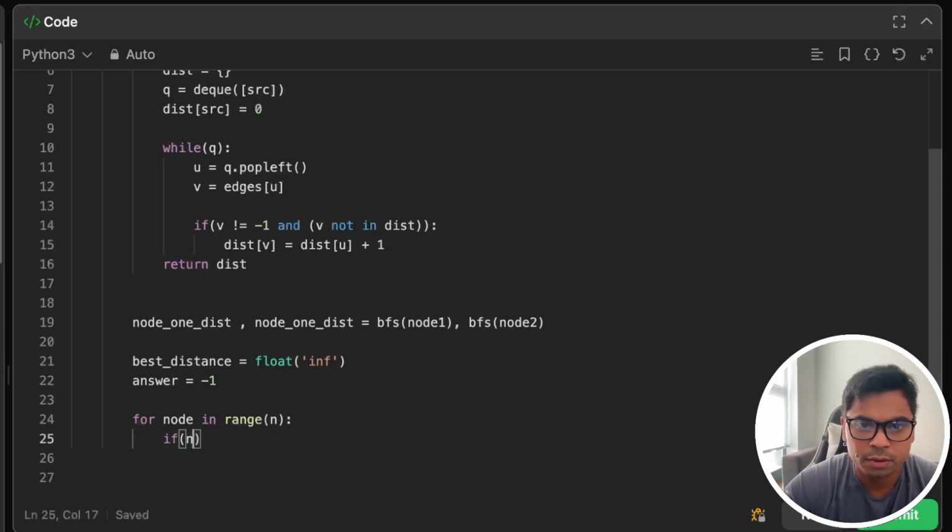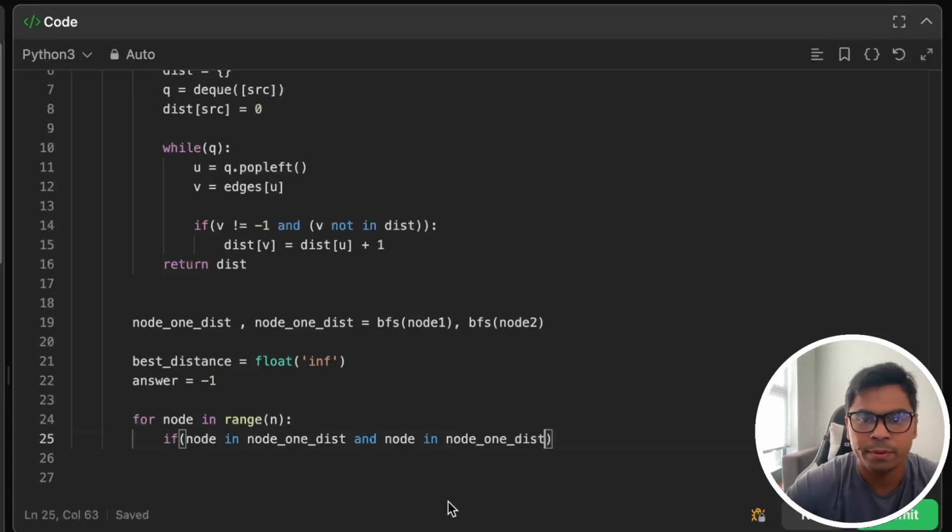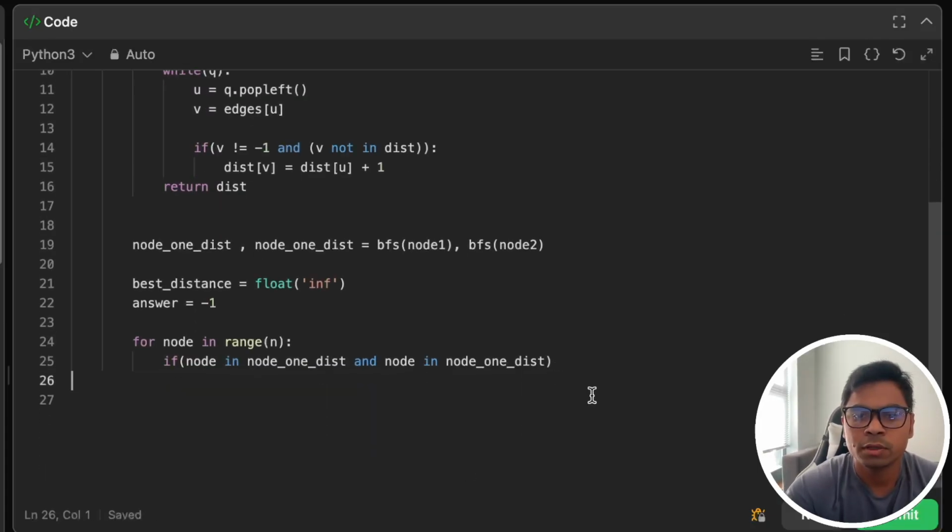So if this node is in my node 1 distance map and this node is in my second node's map, then I have to do one more thing. I have to get the value. So let's say max distance, we will minimize it, but we're trying to find the maximum value if they are both present.